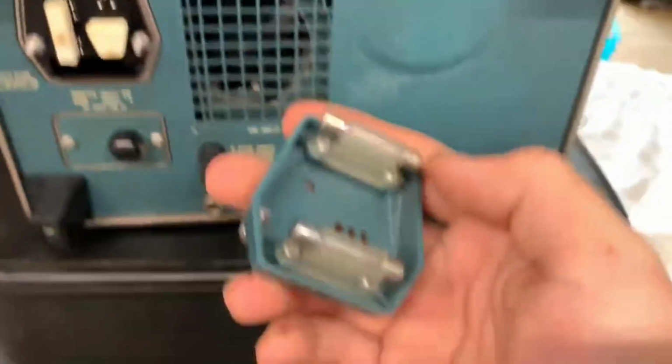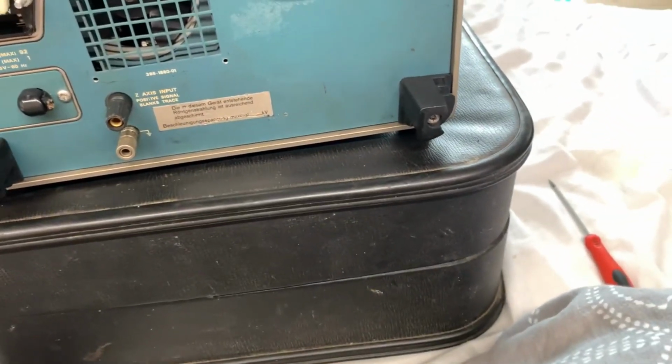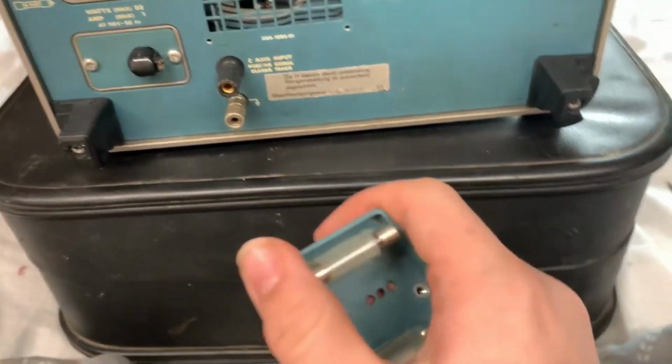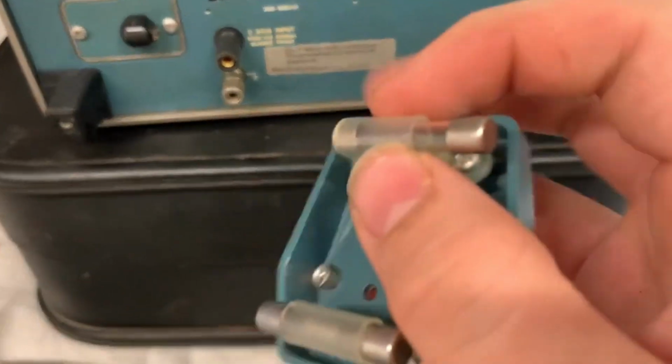Anyways, let's just lift this out. So, okay, here are your fuses. We'll have to check those. I should just do a visual check because my multimeter is downstairs and I don't want to run for it, but let's just do a visual check on them just to see what shape they are in. One moment, please. I should just lift the fuses out.